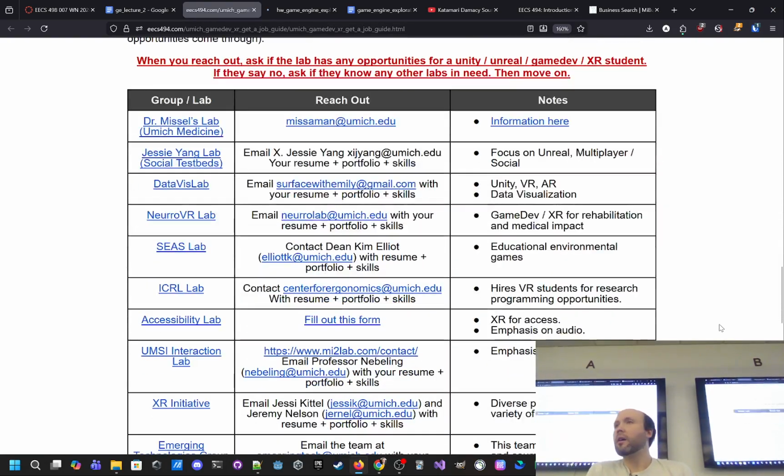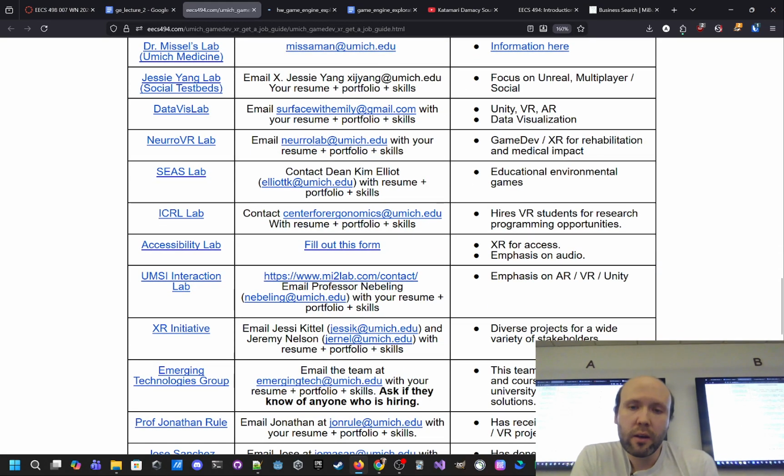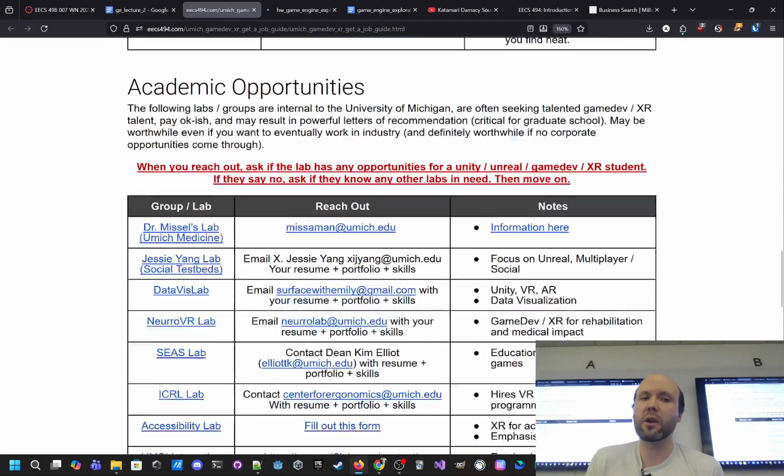I will say the tech market for jobs, not super strong right now, right? You all know that. I do expect it to start getting better relatively soon, as well with the game industry. Something to note, a lot of jobs are being found in the academic space. There are a surprising number of laboratories at UMich, but also at other institutions that really need people who are strong in game engines. People who have a good knowledge of Unreal, people who know Unity, people who can integrate things into C++ projects. And so that would definitely describe you.